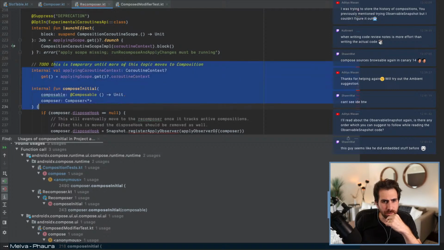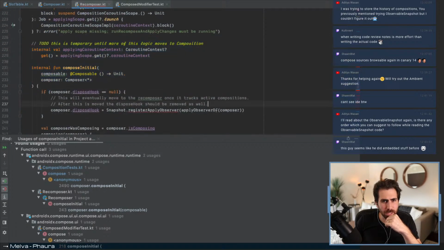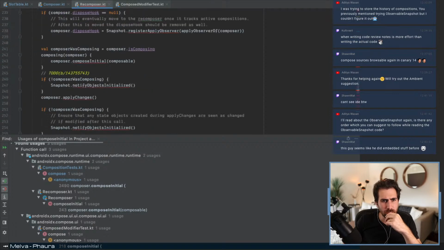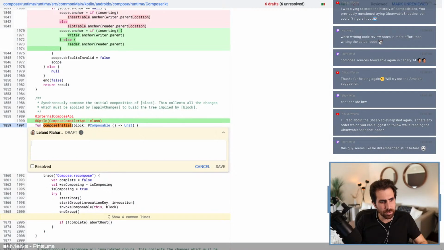And even more of this logic is supposed to move away, I guess. Oh no, that's just this. But yeah, this is same module, so I'm going to suggest that we make this internal. Can we just make this actually internal?